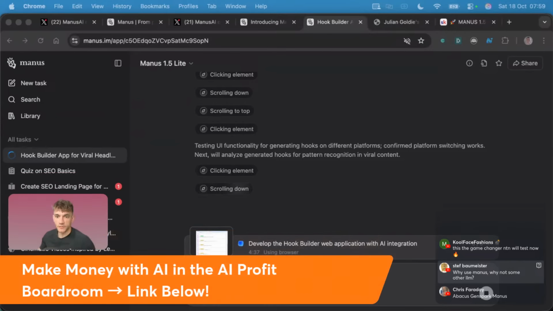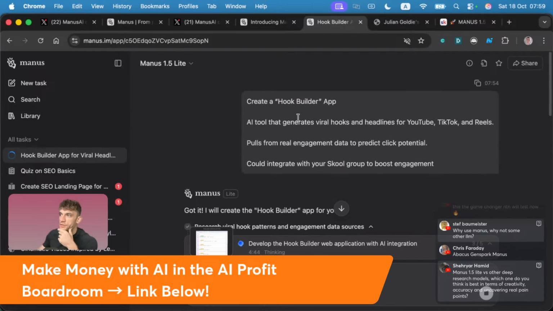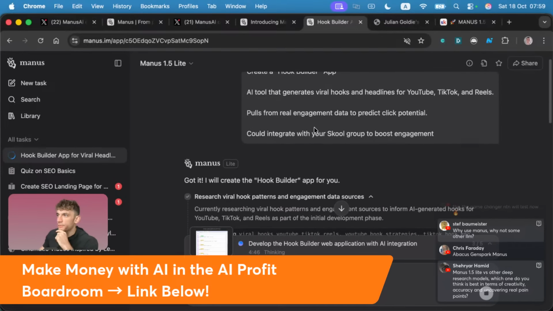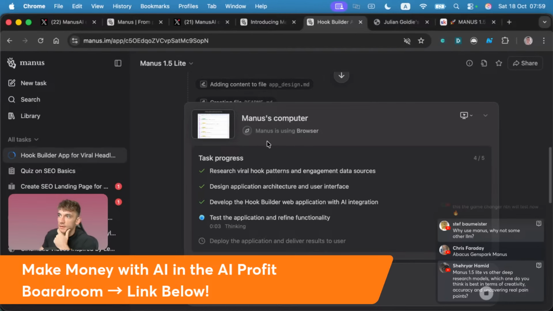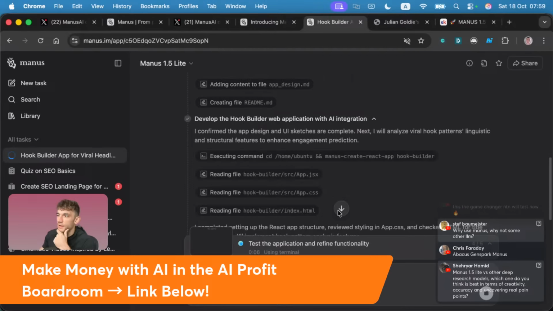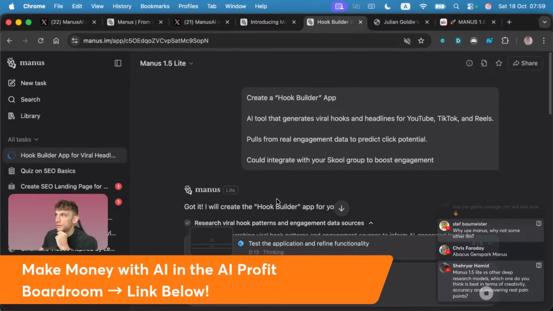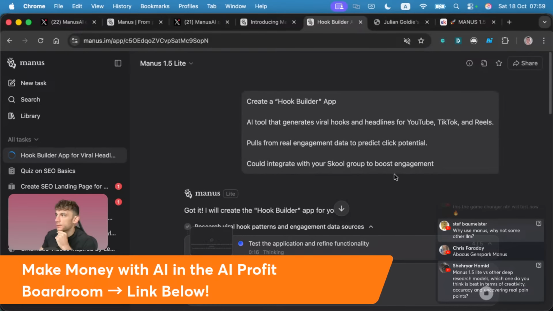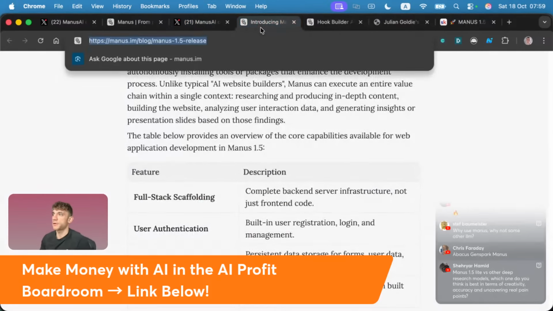Chris says Abacus, GenSpark, Manus. Yeah, they're all very similar. Just to be clear here, the average task time is usually about 3 minutes 50. You can see how long this is taking, right? It's actually taking way longer, and it doesn't seem to be anywhere near done. So it's testing the application right now, and so far this whole task has taken 4 or 5 minutes at this point. So it's still not that fast. It's definitely not as fast as I would like it to be.